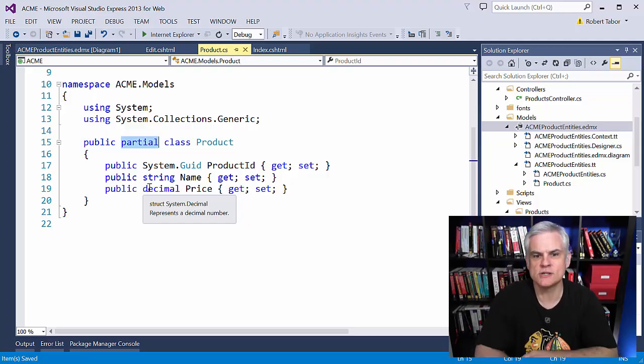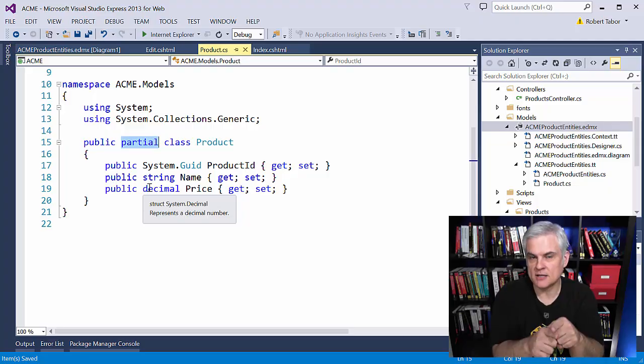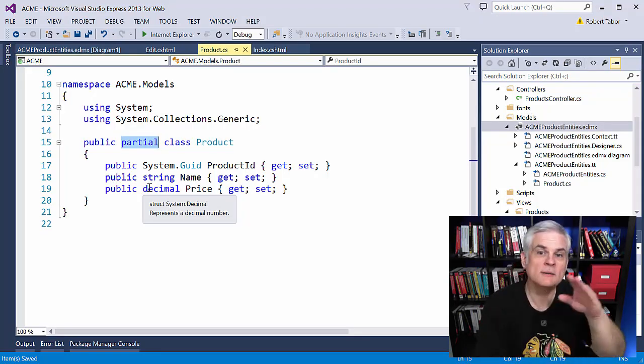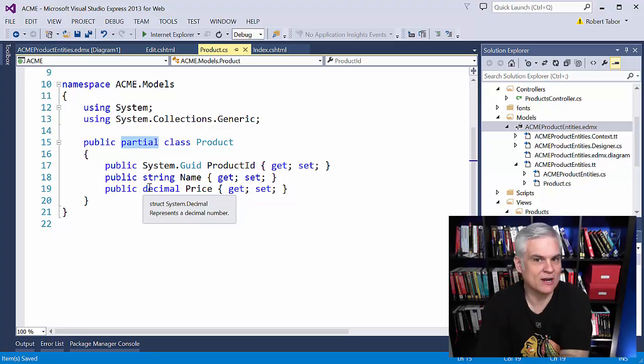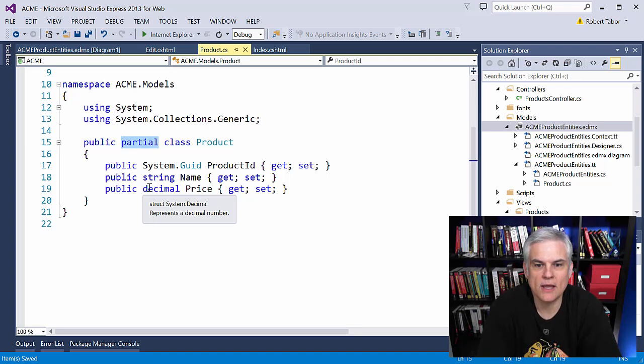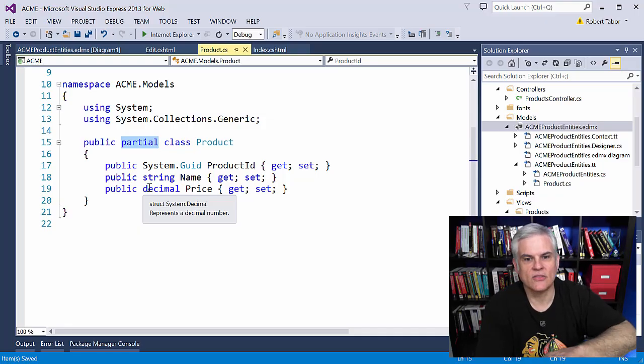So what we're going to do is create a companion product.cs file that will only be used to add the data annotations. So then if we add or remove properties or update the entity data model in some way, we're not going to lose all of our work. It'll be in another class file that T4 templates won't touch.